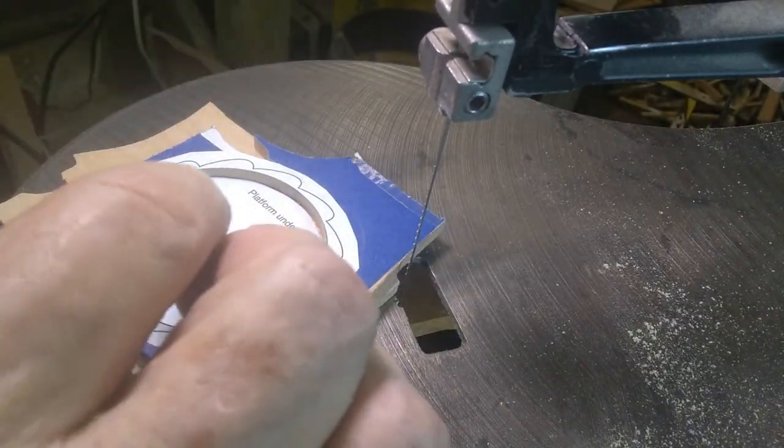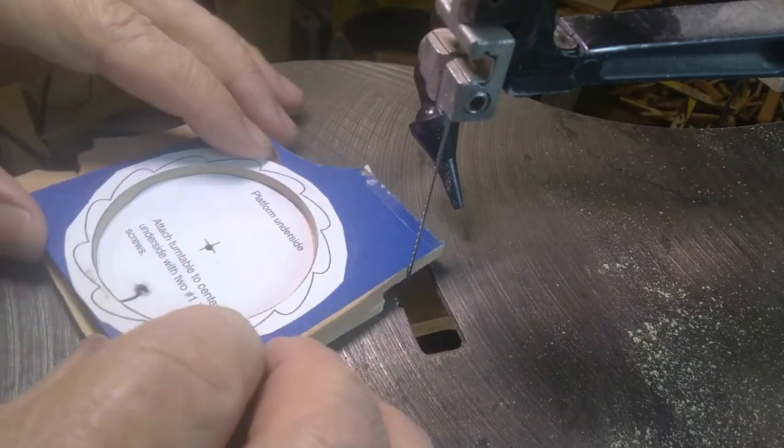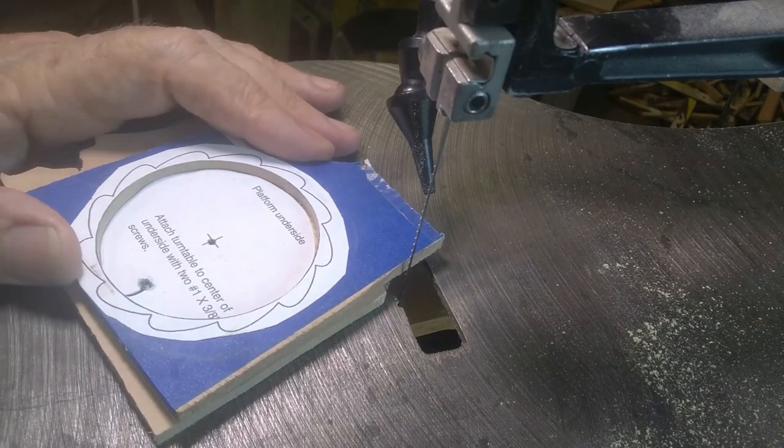This is going to be the top, which will have a swan on it, and I'll have to stain all this. I might try to make it look nice, but next step is to cut this outer part of this carousel.